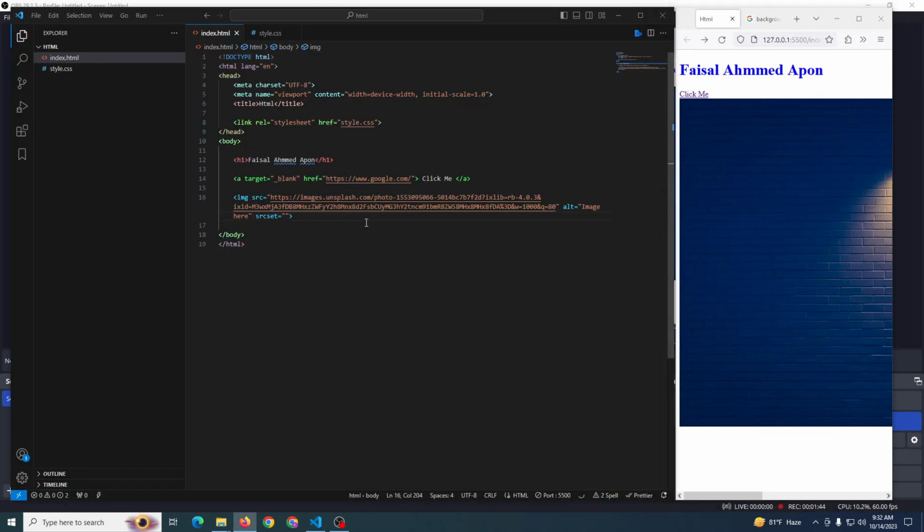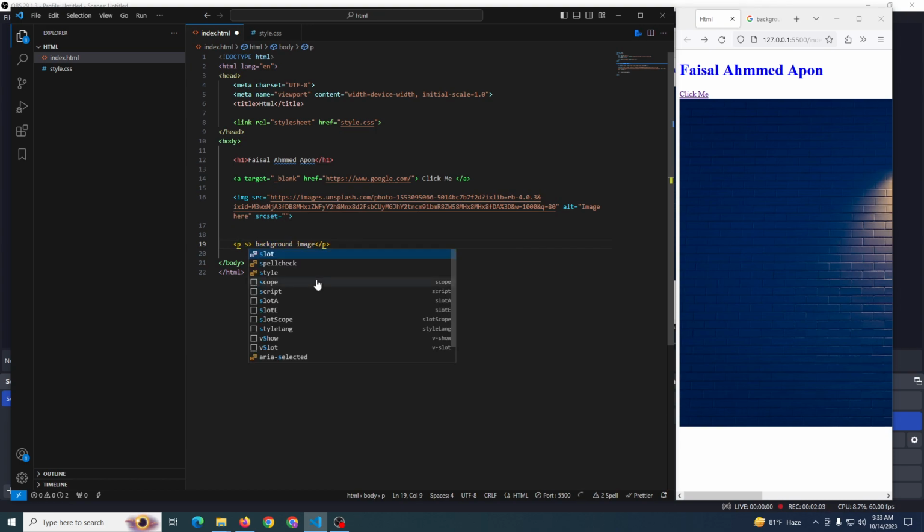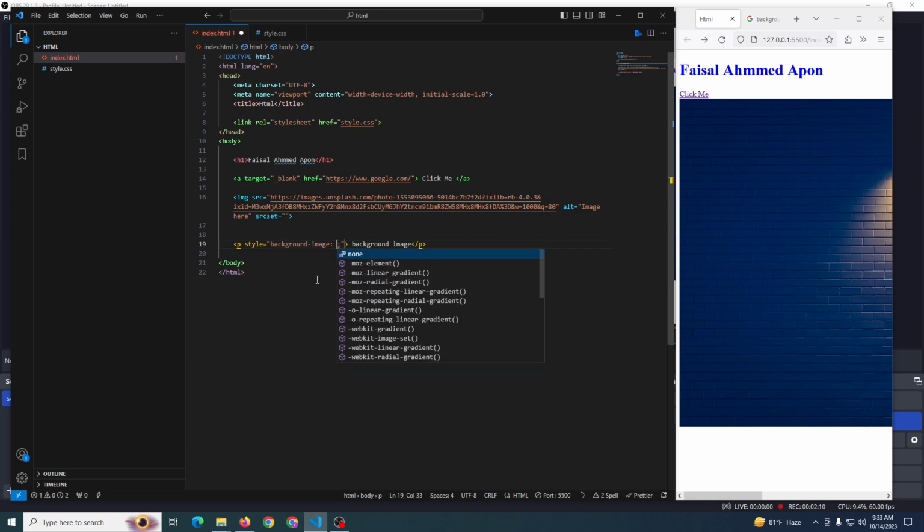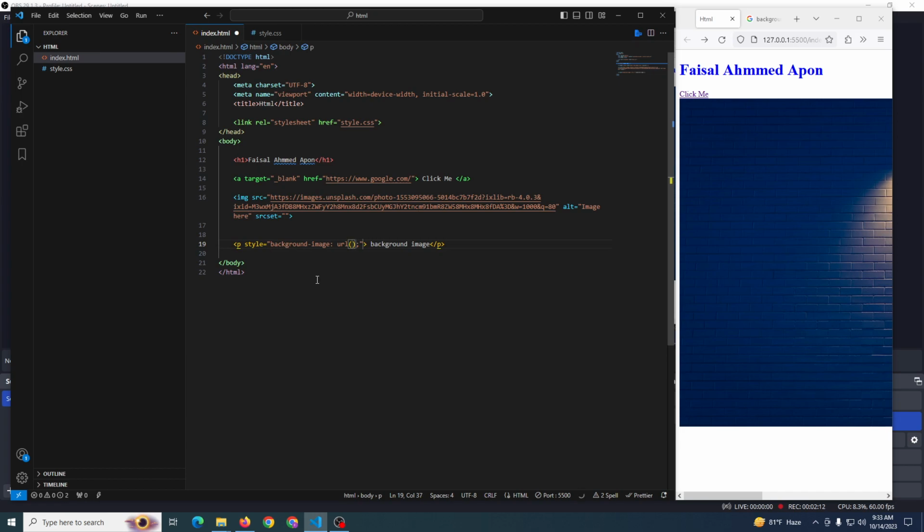Okay, so there are two types of image: the image tag and the background image. If we want to use a background image, then what? Just use a p tag here and the background image. Okay, so here is the background image, style, background image, URL, and this one.